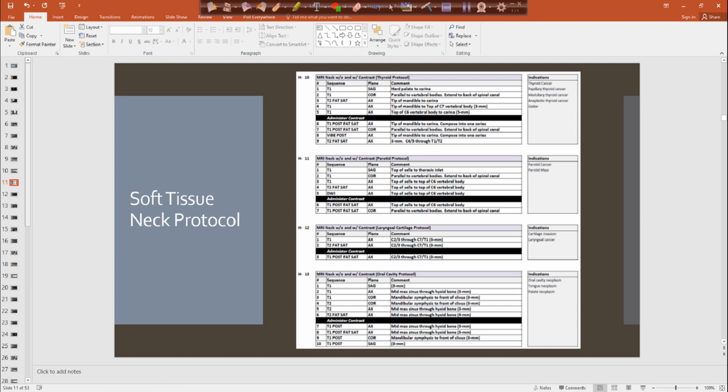Have you guys had to change an order where it was protocoled something and then you saw the actual written order, it didn't quite match up? Have you ever had to do that? Yeah, it happens, right? You know, these are residents reading the order. Sometimes things don't get communicated appropriately, so you still need to read. Don't just go, oh, I'm just going to run it. Always check the order.